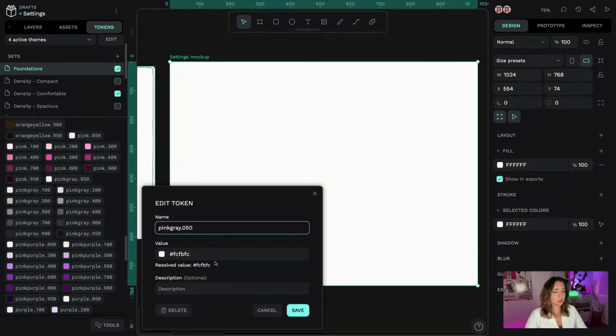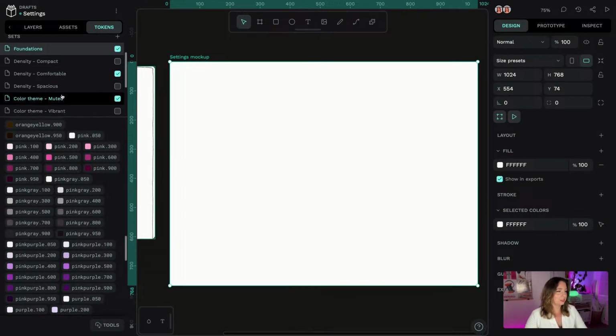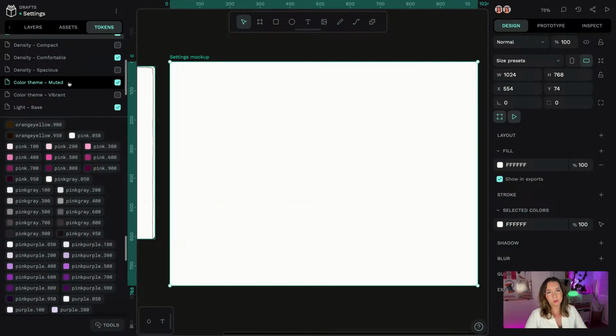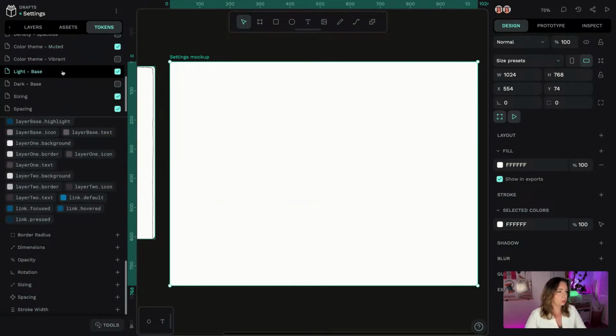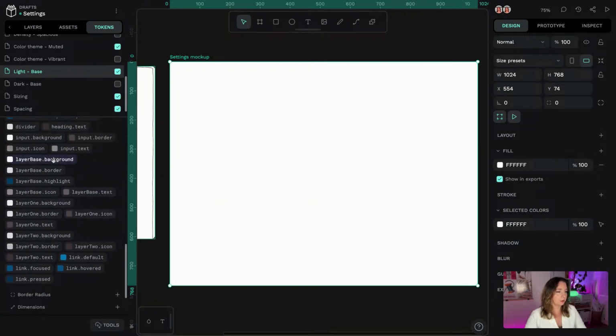If I edit that token, I can see that actually boils down to the hex code value of FCFBFC, a very light pink gray. So that's the color I want to use. I won't dig into the details of every single design token. I just wanted to give you an idea of how you can reference tokens and build up this more meaningful system.